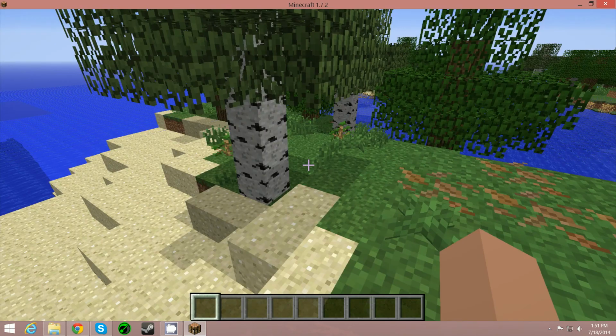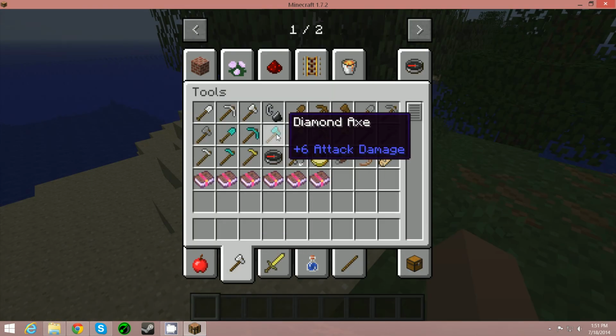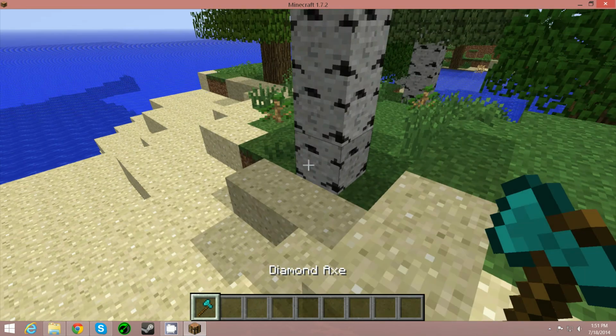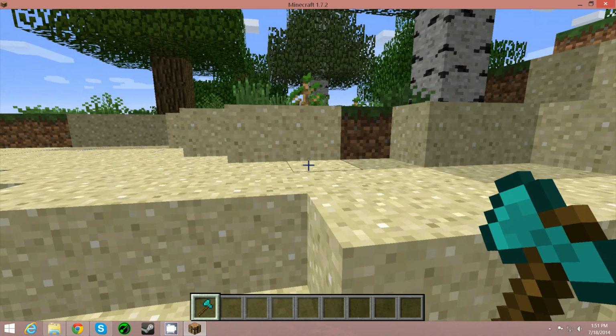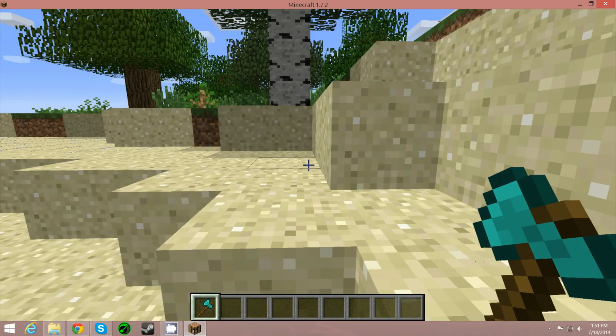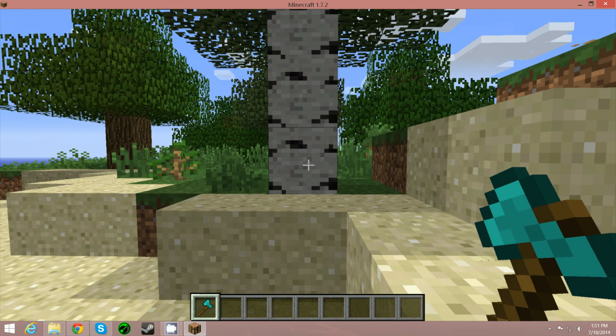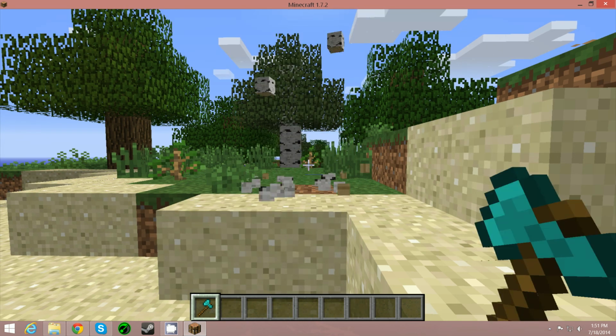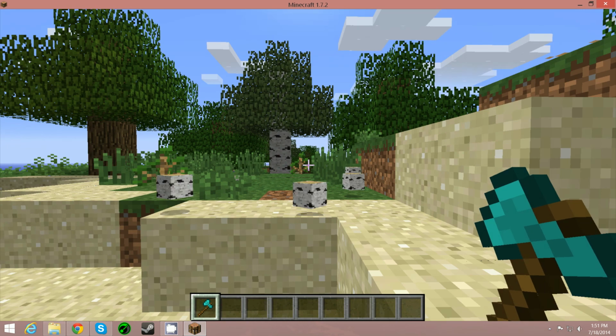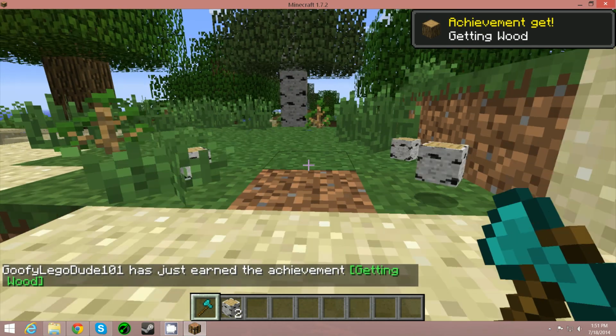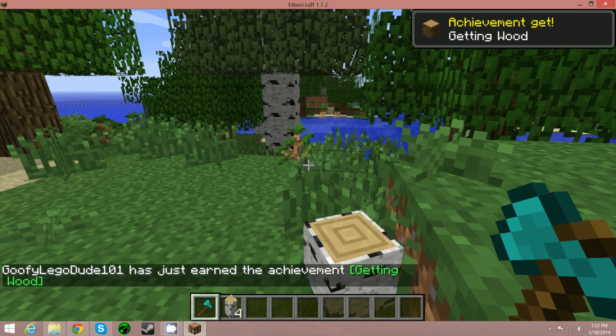Oh yeah, and let's test if Tree Capitator works. So we're just going to grab an axe here. Why am I going sideways? Okay, again, for some reason the screen recorder is making my Minecraft glitch out. And there we go, chop down the entire tree. So Tree Capitator works. That's good.